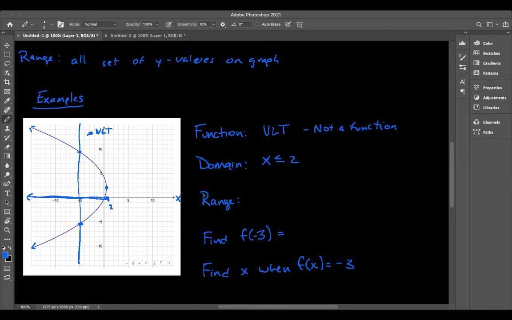The range is all the y values here. If you look at this, the range doesn't really stop anywhere because we have the line and it looks like it's going to keep going this way to infinity, as well as this way. As it gets away from positive 2 and the x values become smaller, the y values actually decrease and become bigger. It's going to continue to get bigger and bigger and bigger.